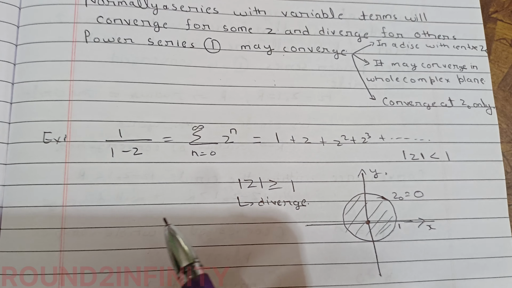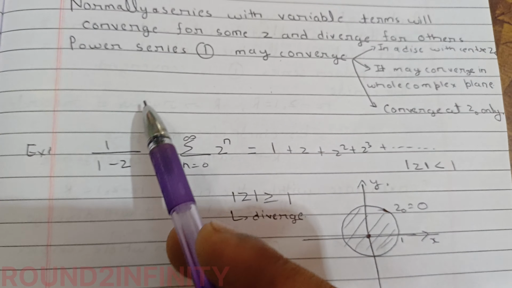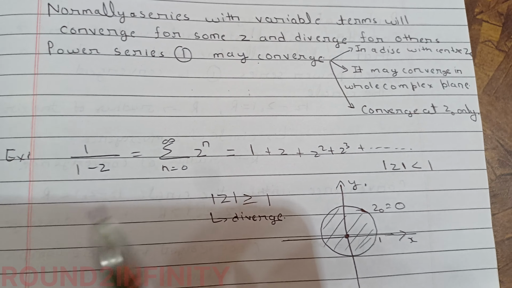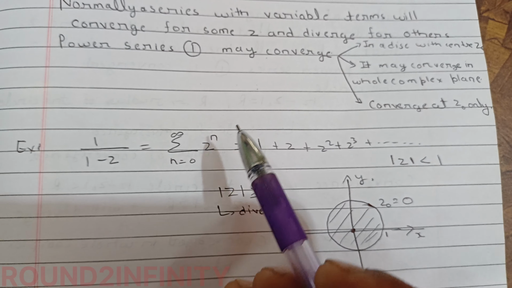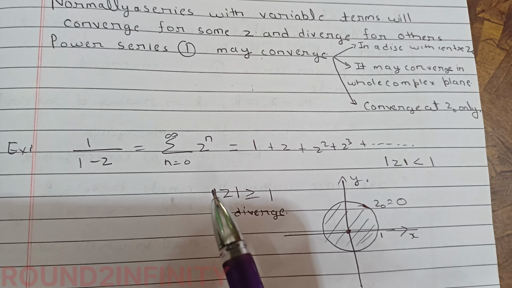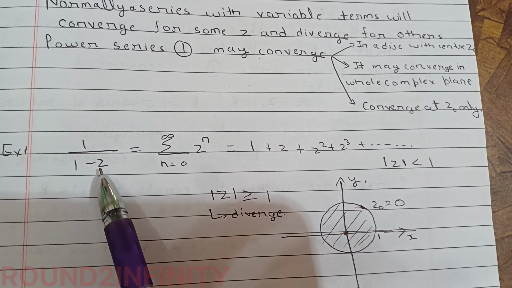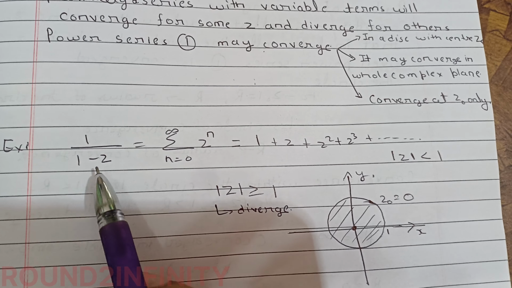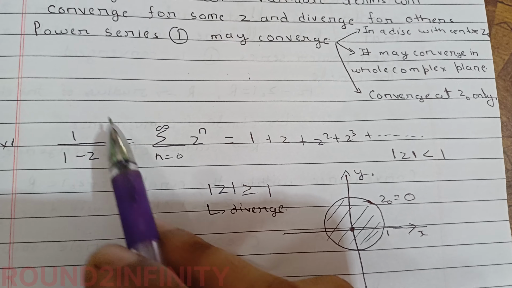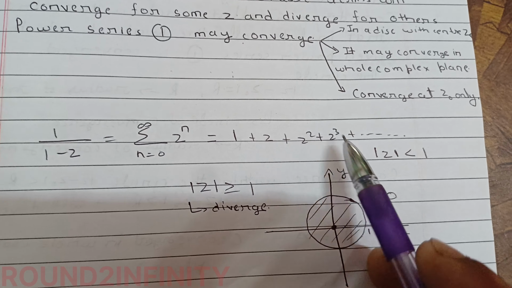Let's see an example. You are very much familiar with this kind of function. This is a geometric progression. We know the terms a, ar, ar square, ar cube up to ar to the n minus 1, where you take the common ratio, and the sum will be a(r to the n minus 1) divided by (r minus 1). If the common ratio is less than 1, then you take this function as 1 upon 1 minus z, where here 1 is your a. This is nothing but a geometric progression, and it can be expressed as the series 1 plus z plus z square plus z cube. Here z upon 1 gives the common ratio z, and z square divided by z gives the common ratio z.